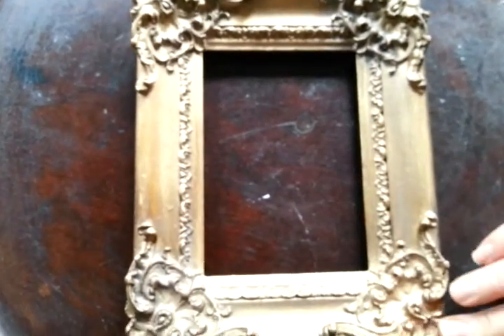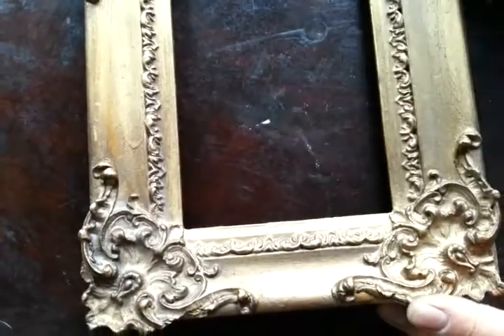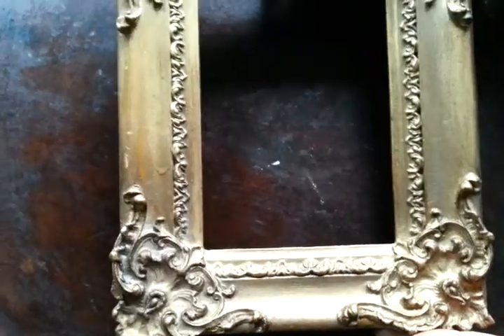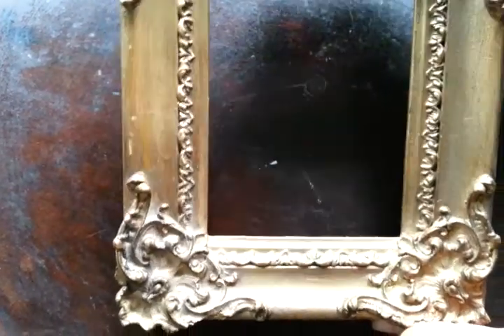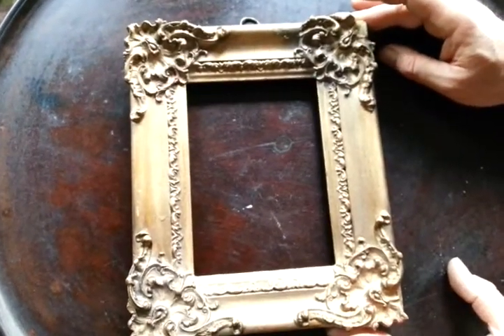But also that paint has helped preserve it from further damage. So the corners are actually quite robust now, whereas they would have been flaking with plaster had it been left. So there we are — a lovely early 19th century, 1830s-40s picture frame, probably for a small portrait oil painting or possibly for a daguerreotype picture. Nice period item for a nice period interior. Thanks very much. Bye.